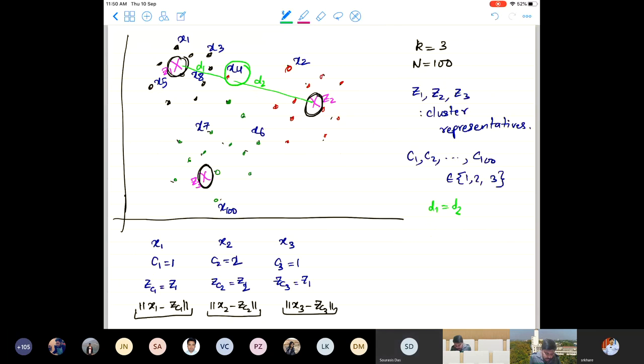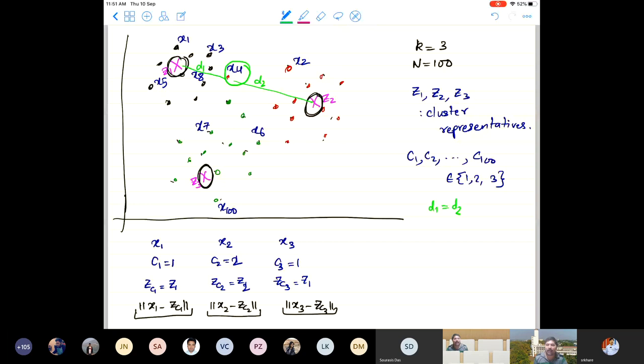Yeah, that is true. But if such a scenario happens that after choice of ZC1 and ZC2, X4 is the point which is equidistant from ZC1 and ZC2 both, what will you do? You have to do a cluster assignment. There are multiple solutions now, so what solution will you take? That's what I understood by the question. You have to make an ad hoc decision, because both are feasible, acceptable solutions. X4 can belong to cluster 1 or cluster 2 if they are equidistant, but if it is closer to Z1, then the assignment will always be Z1 if we fulfill our clustering objective.